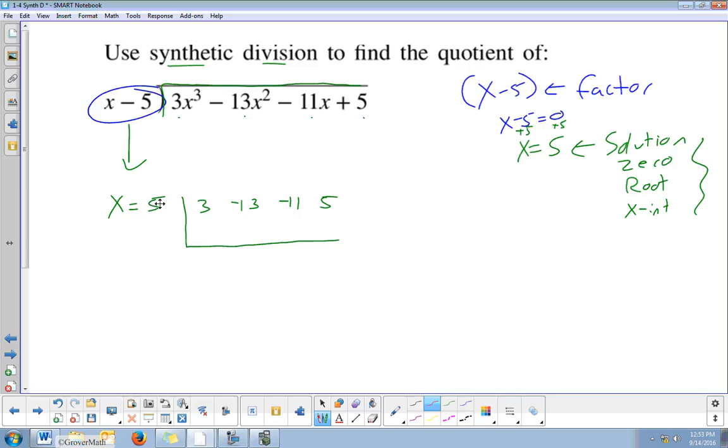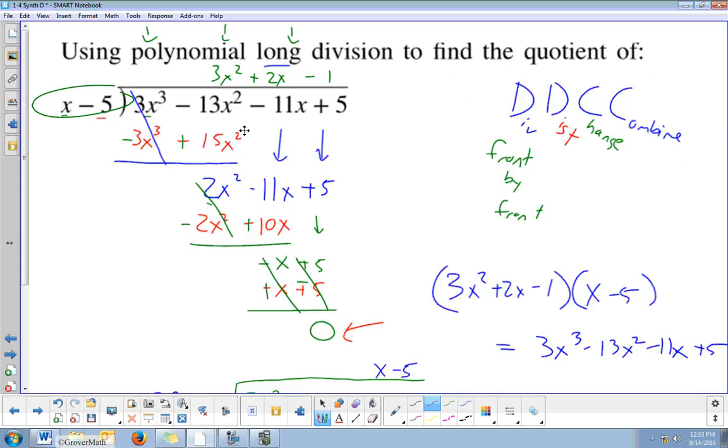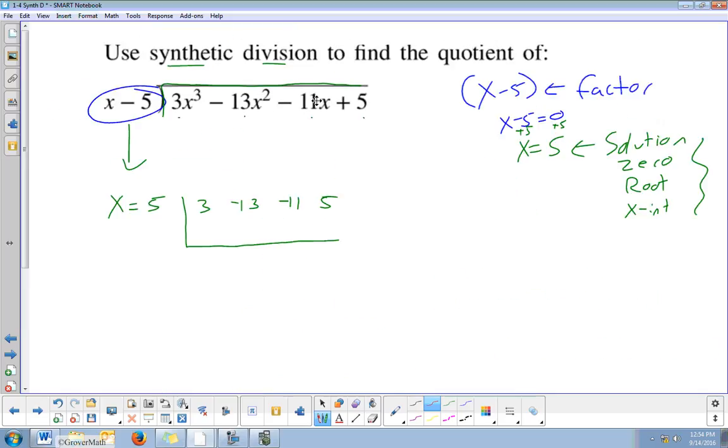And we're testing it. We don't know that it's a root yet. I mean, we do, because we already did this question. We know the remainder is 0. But we want to keep going here. So we put the coefficients, and as we saw in the long division, we also need to make sure we don't have any missing exponents. We go 3, 2, exponent of 1, and then a constant. So everything's there. There's no gaps in the exponents, because if there are, we like to put a 0 in its place. And the same thing goes for synthetic division.